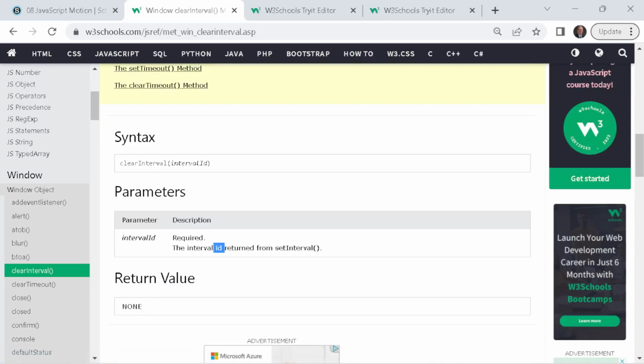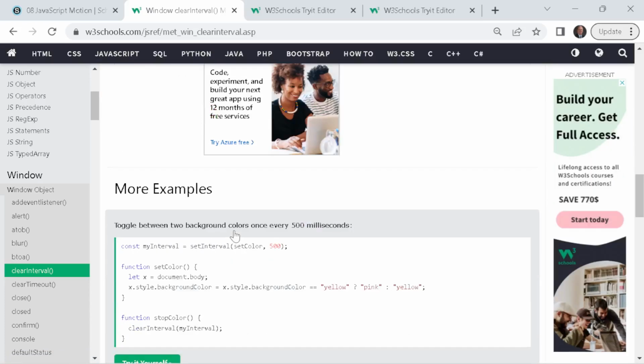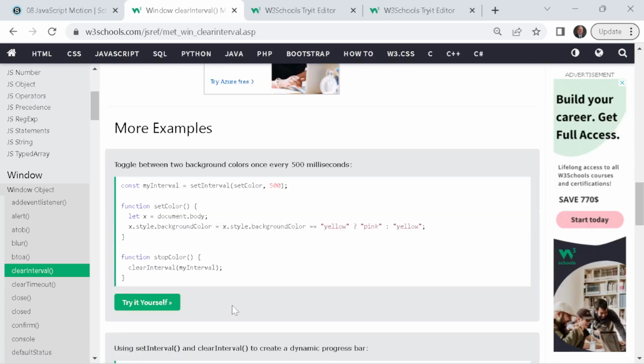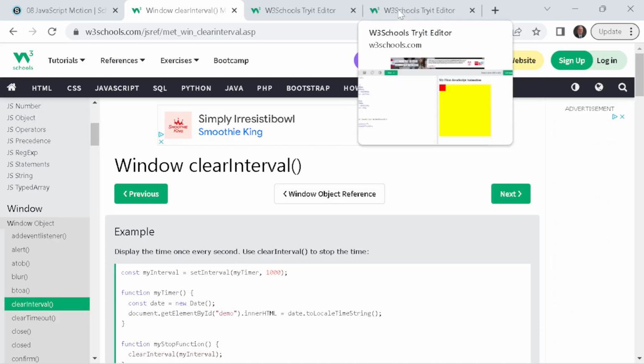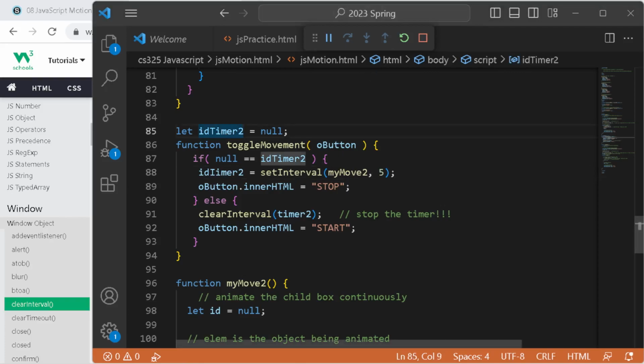The interval ID, yeah, they are calling them IDs of interval. Some code calls it the ID of your timer. I'm going to call it the ID of the interval, I guess is a better name for it. So ID timer 2 gets set, and then I'll clear it based on the ID. So I'll clear the timer 2.